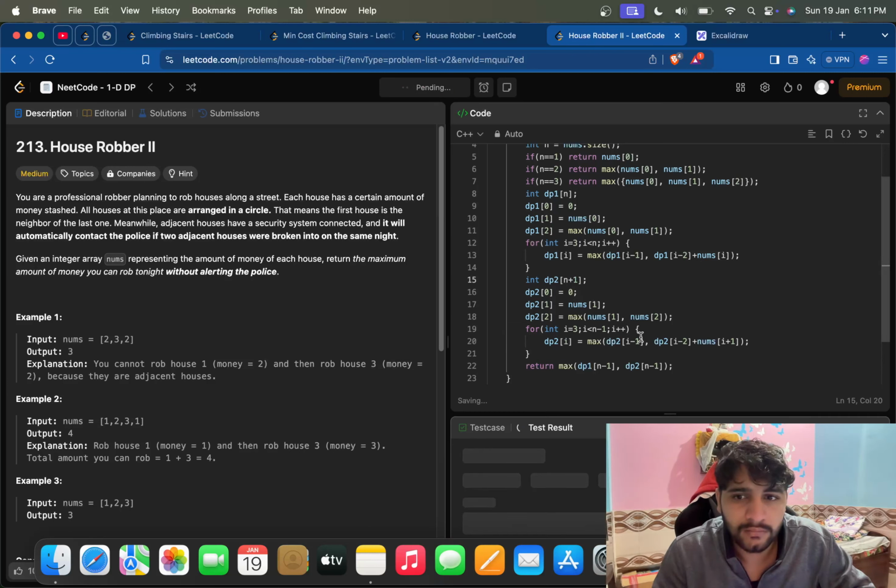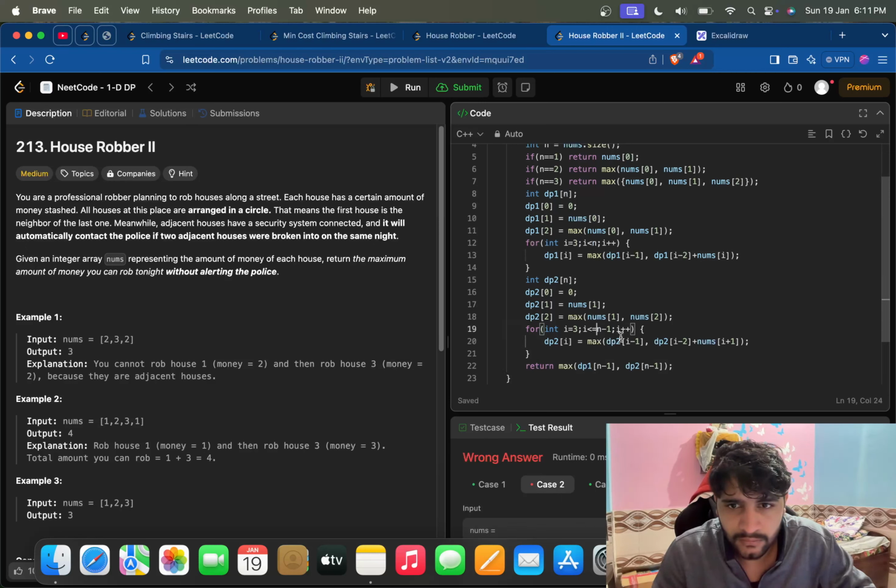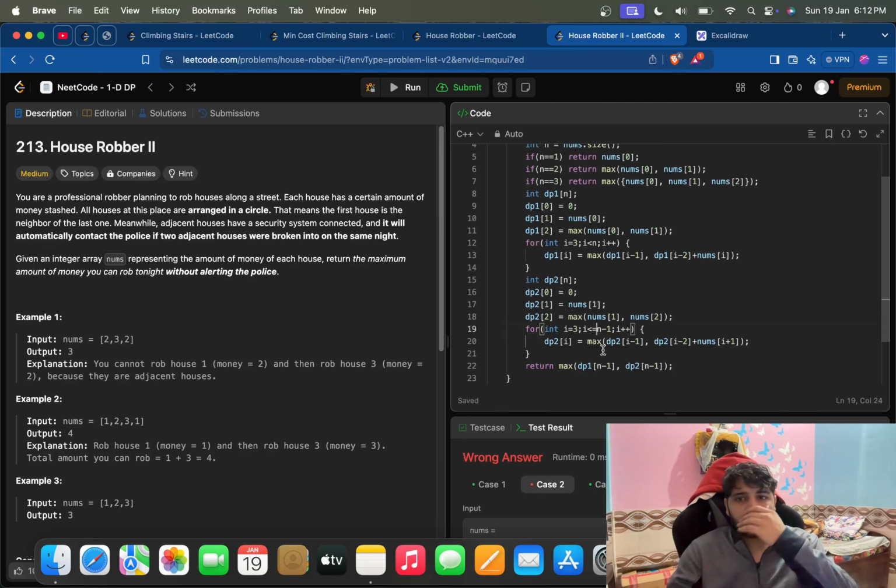Correct. No, it should be dpn. It should work. Actually, it should be this. No, no, no. Oh, that will be also wrong.